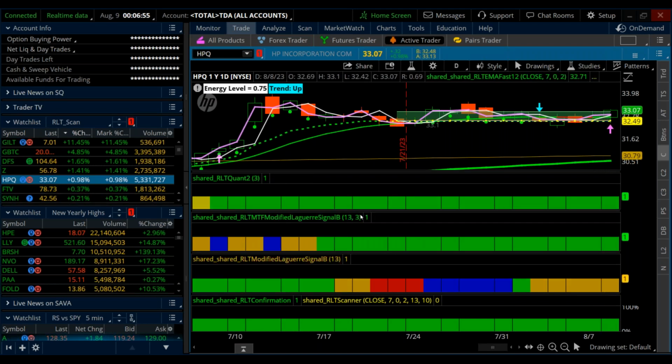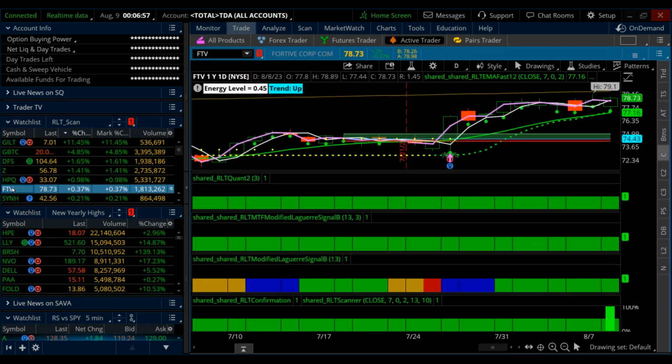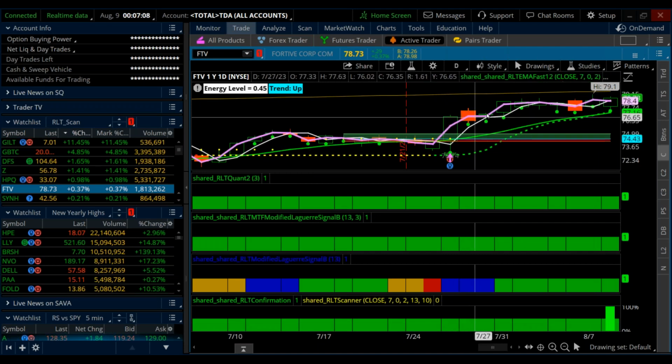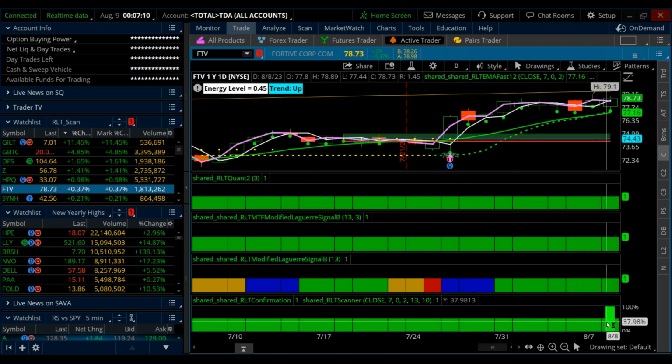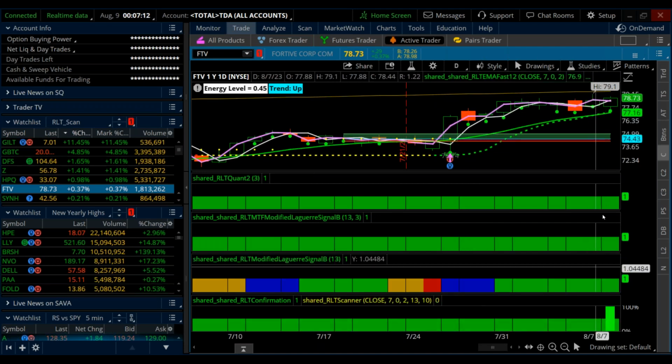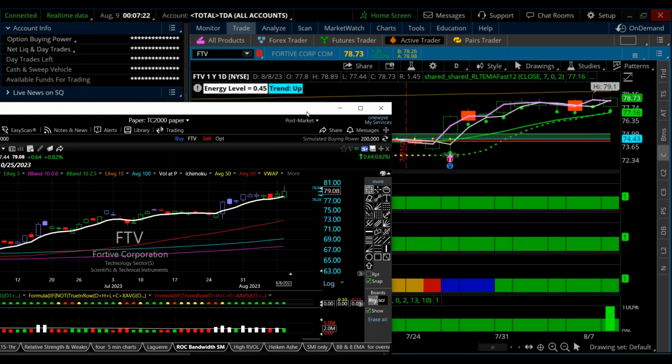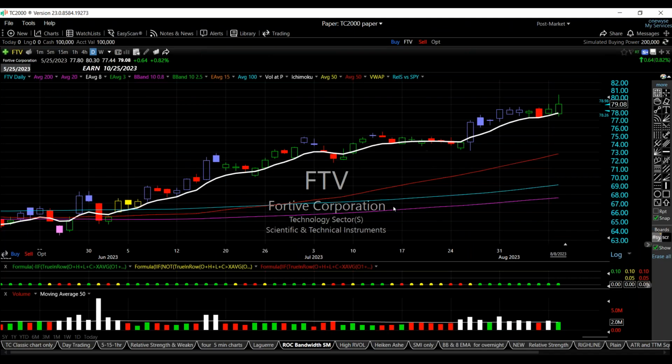All right, so that's how I do it. Just go through these. And I'm going to go through a bunch of other ones here. Here's FTV. This is Fortive, right? So here's a decent looking chart. I mean, we got earnings here. It's moving up pretty nicely. It's all green. So we've got the compass system telling us the institutions are in there. So what do I do next? Now I got to take a look at what the TC2000 chart looks like. What kind of problems do I have over here?